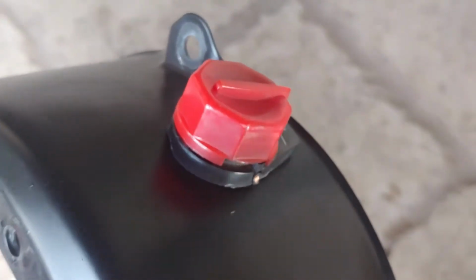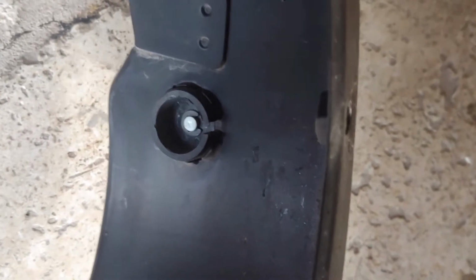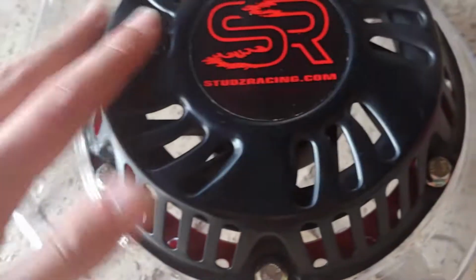Now what you would do is you would just pry your kill switch out, and how you can do that is just get this off, tap it out of there with a little hammer, and if it still doesn't come out, then wedge a screwdriver, a really small razor blade in there, twist it where you can get a screwdriver in there, and then it pops straight out. But I already have my kill switch wired up from there to the actual handlebars, so I'm not going to be needing that. See, I already have everything on here. It's easy. It just bolts in with the bolts they give you.